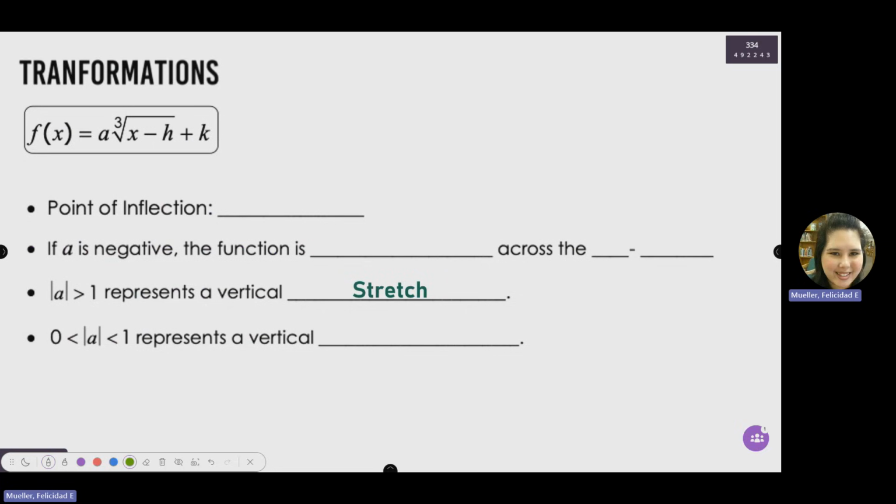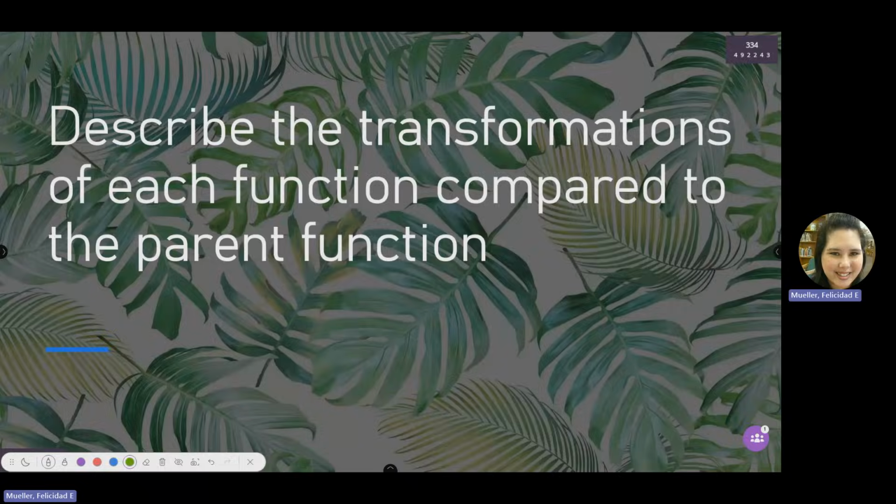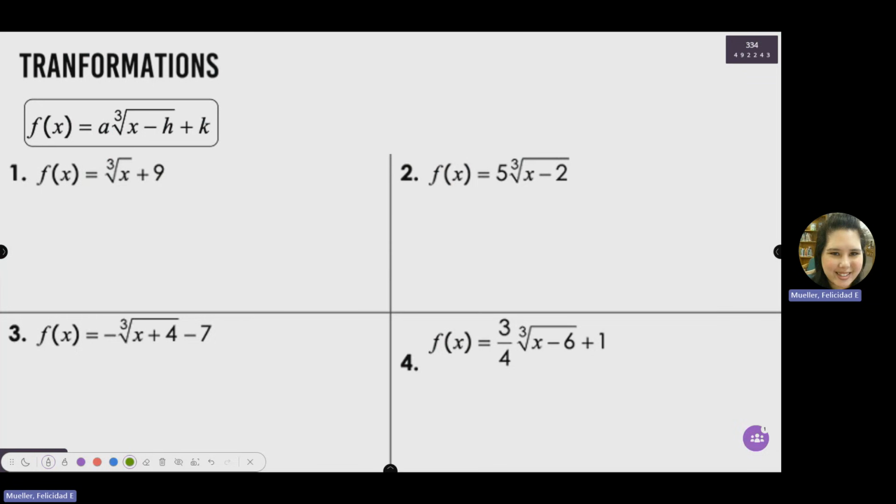All right, transformations, pretty much the same. We've already gone over a, h, k. My point of inflection is h comma k. And we've actually already gone over the reflection over the x-axis, stretch, and compression. I do believe if you have the physical notes, filling in the blanks completes this the same as the square roots. I did leave off the h, k information, but we just went over that, so I'm not as concerned; you should be able to fill that out on your own. So go ahead, describe the transformations. Again, very similar to what we did earlier. Go ahead, pause the video and give these 4 problems a try.